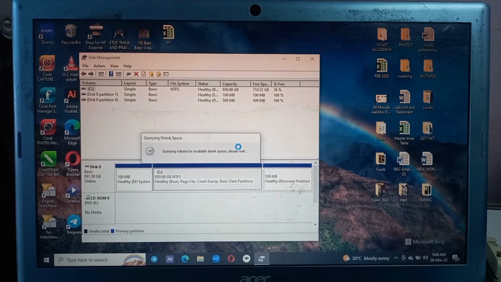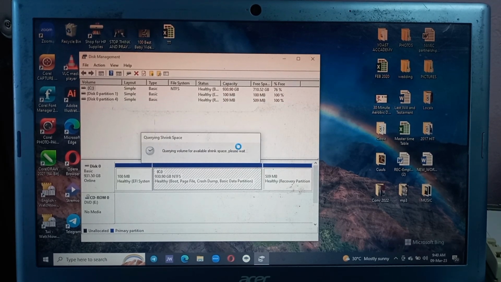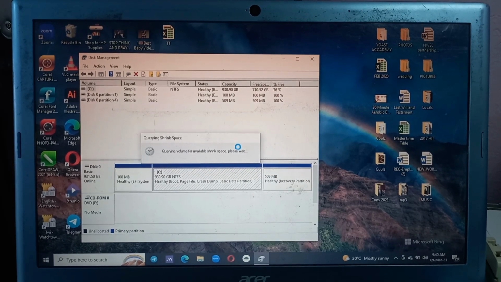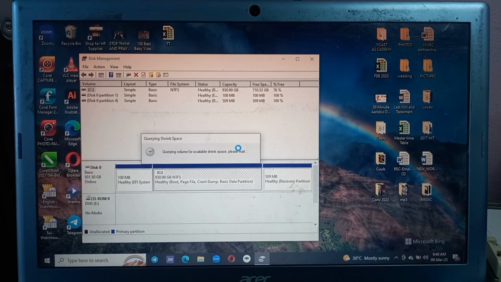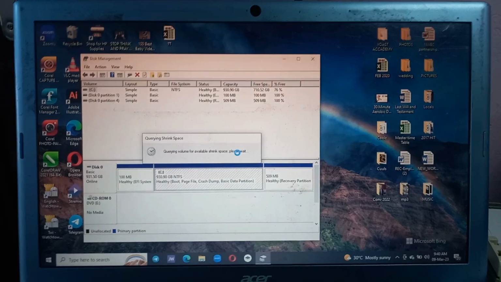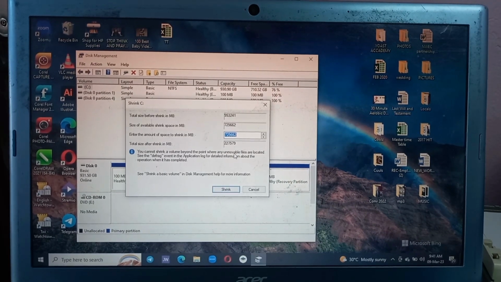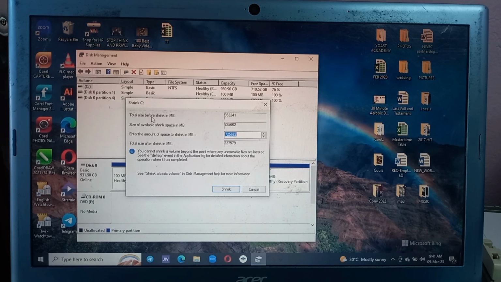The computer will then calculate how much space is available to shrink. You will then see a dialog box showing the amount of space you can shrink the drive by. So we're going to wait for that. And here we are. You'll see the total size before shrink in megabytes.